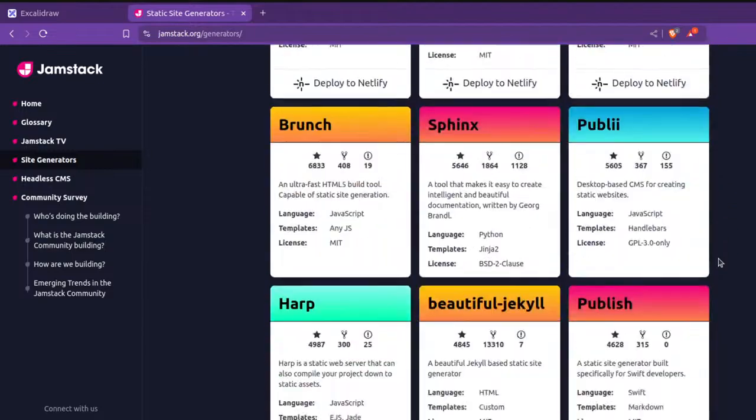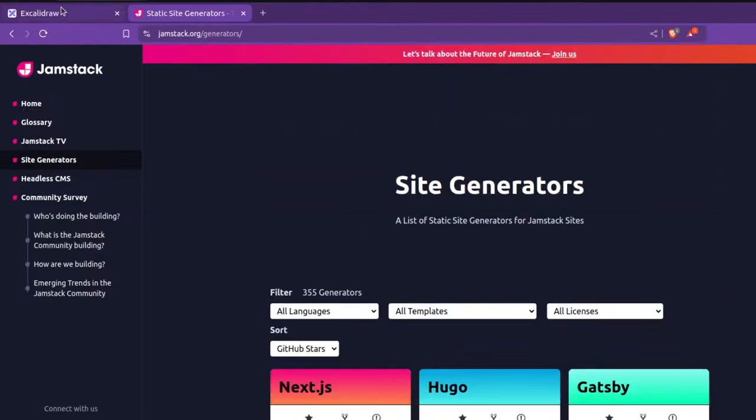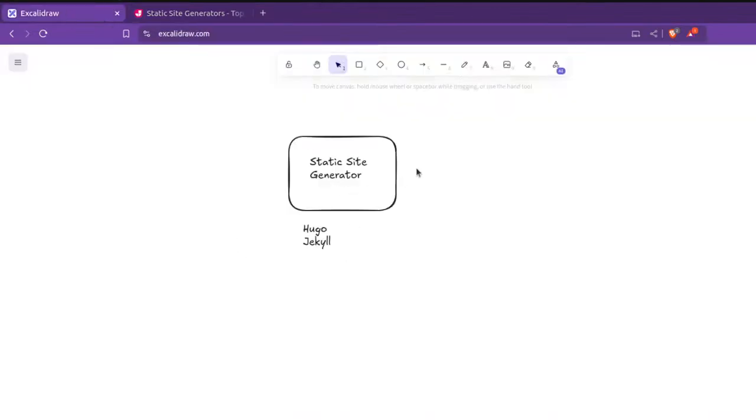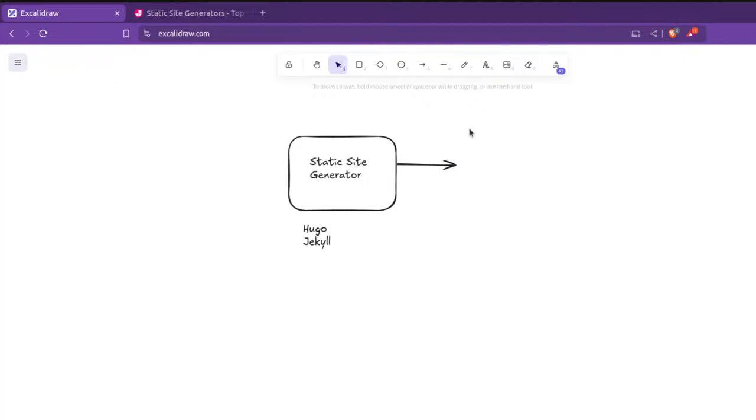So these are the static site generators which are quite famous, and what they essentially do is create... so let's start with the flow of it. Let's start from what we want.